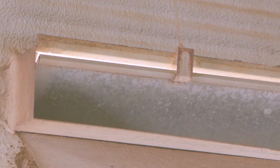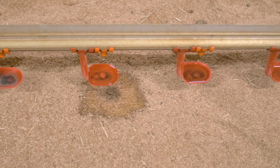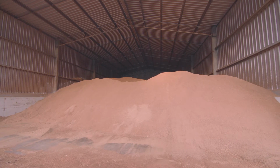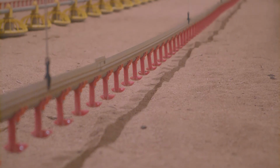Condensation may develop in litter near leaking curtains, vents, unsealed doors or areas where there is poor insulation. Always check areas where floor wetness seems to start so you can identify and fix the cause. Sometimes it may be necessary to take delivery of wet bedding, but it must be dried before chick placement.